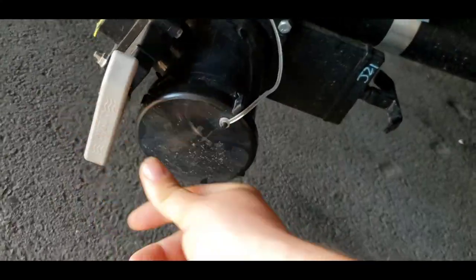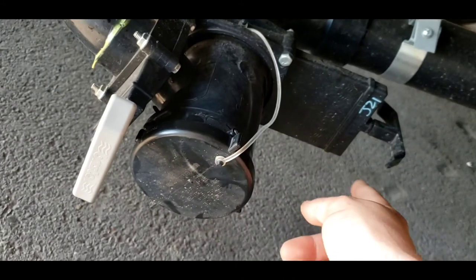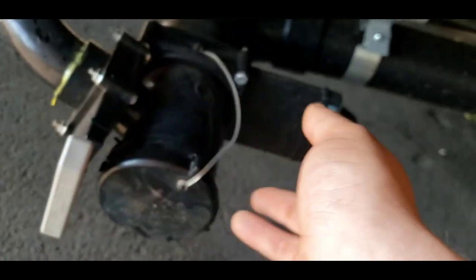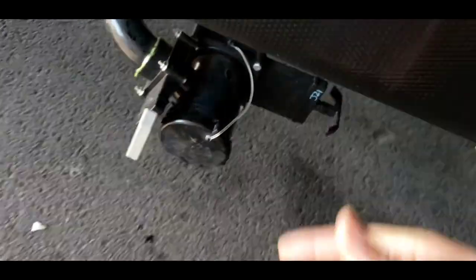Right below that is your dump area, so you've got two valves here. Always make sure these are all the way closed before you take your cap off. When you're ready to dump, take your cap off and clip your hose onto that. I recommend doing your black tank first — your black is your toilet water, your gray is everything else. Dump your black, let that get completely dumped, and then dump your gray tank — that'll flush out your sewer hose. That way when you pick it up to move it into your bumper for storage, it's not dripping in black tank water. I still would definitely recommend wearing gloves though.